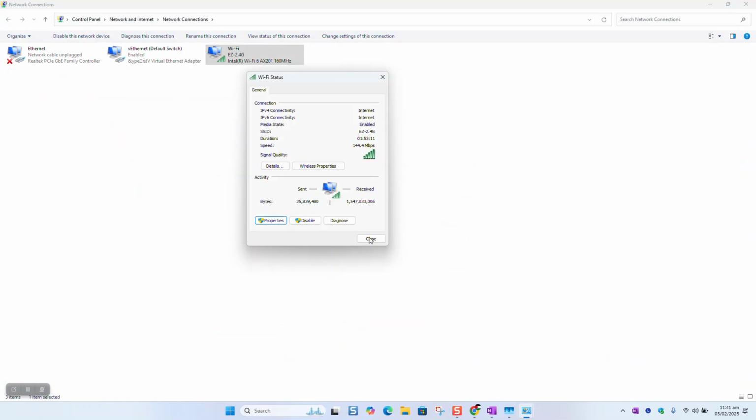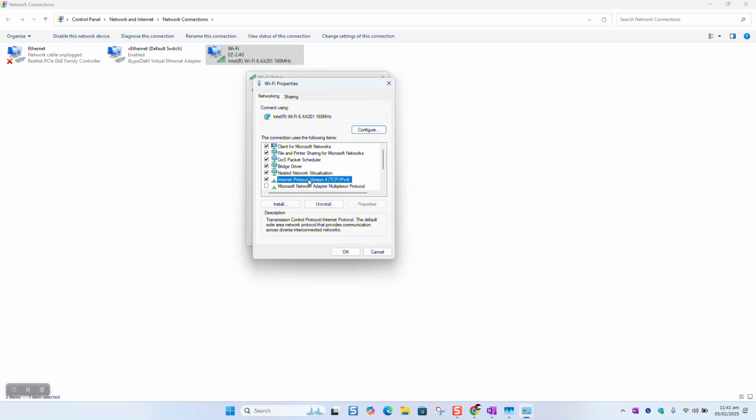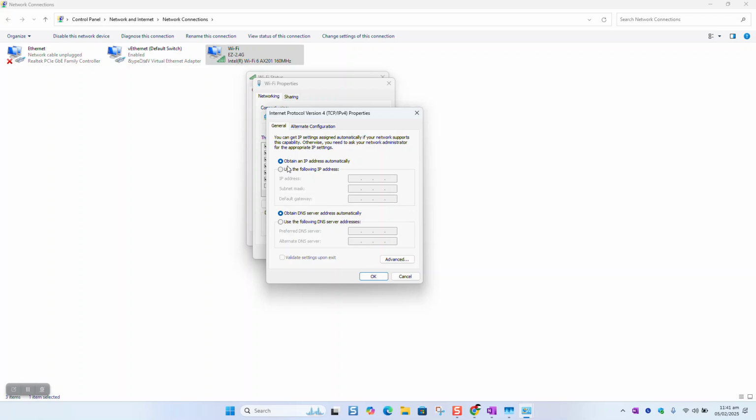In some cases, this fix might not solve the problem for you. In case it didn't solve the problem for you, but you still see this little panel, I will show you how to do it. And if you don't see this panel, I will show you also how you can do it. For the people who can see it, click on Properties, go back to Internet Protocol version 4, double click, make sure to select Obtain an IP address automatically and Obtain DNS server address automatically. Make sure to select these two and click OK.